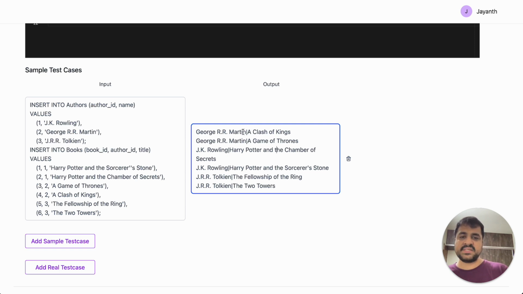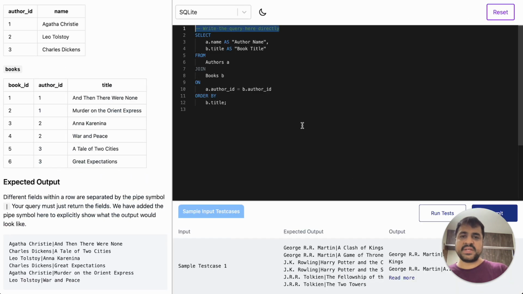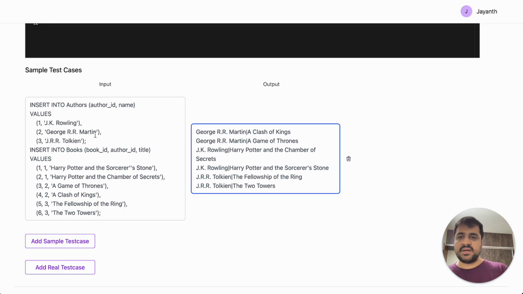So this basically means it's field 1, field 2 in row 1, and so on. And you separate the rows with just a new line. So you get this, and you press the enter key, and then you get a new line. So columns are separated by the pipe symbol, and rows are separated by a new line.